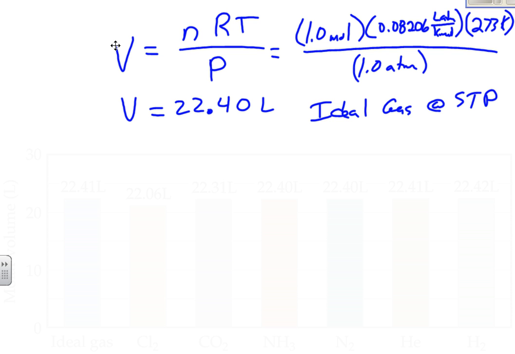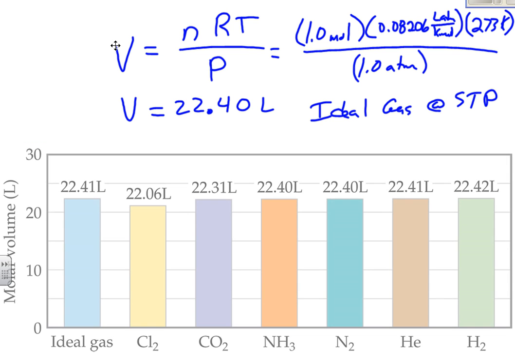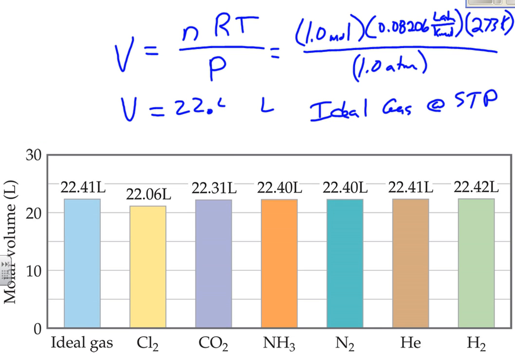All right, now, just to give a little foreshadowing down the road, here we have, significant figures, this would be 22.41 liters. Okay. If we look at the list of gases that are provided here, we see that not all of them, actually, very few of them are right at 22.4 liters at STP. Chlorine is quite a bit below that, 22.06 liters. Carbon dioxide a little bit below that, and then we've got ammonia and nitrogen, helium, and hydrogen, which tend to be pretty close to that. But this just gives you an idea that this equation works for what we refer to as ideal gases, not necessarily real gases that we actually work with. So we'll take a look more at that toward the end of the chapter.